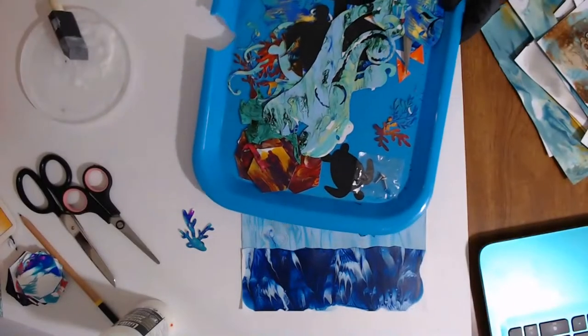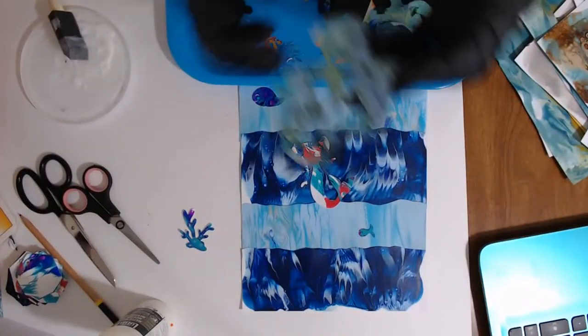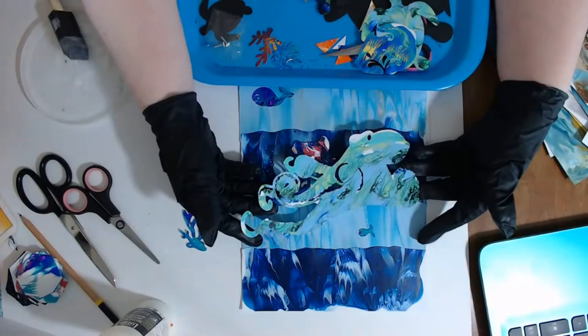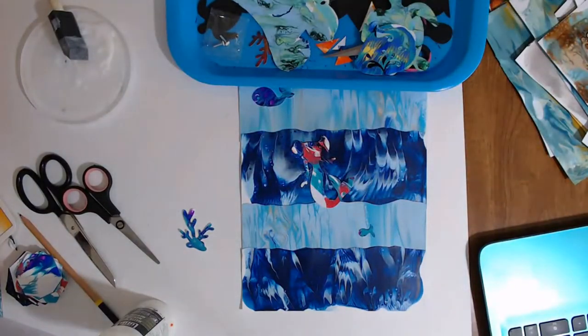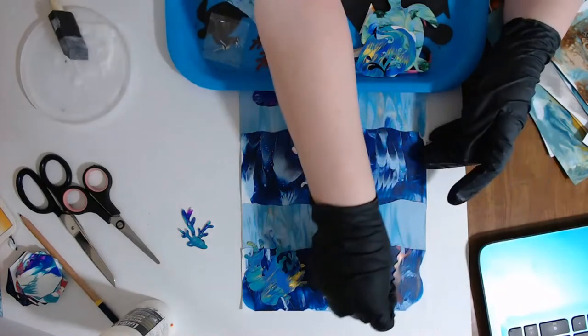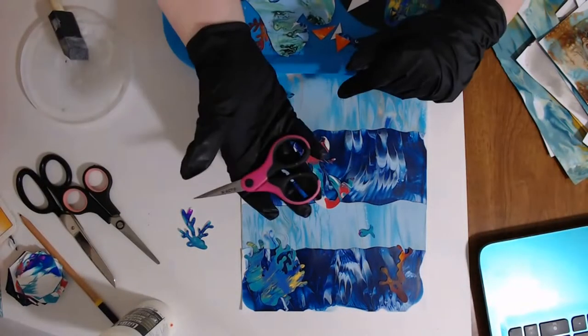So what I do have is... he needs to be trimmed up a little bit. I was kind of experimenting with the settings on my Cricut, but I have a beautiful octopus here. Then I was wondering if I had some contrasting colors, so I do have some coral that are more contrasting colors. And there's the scissors I've been searching for a while.